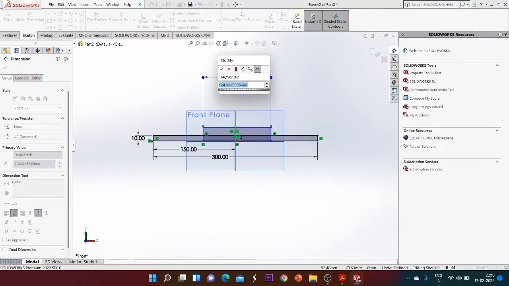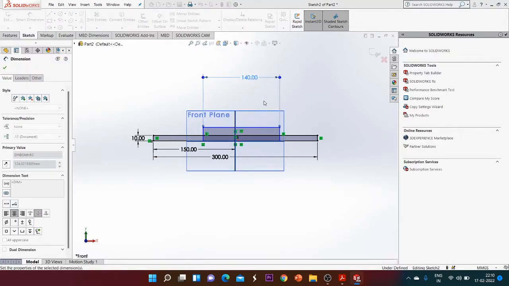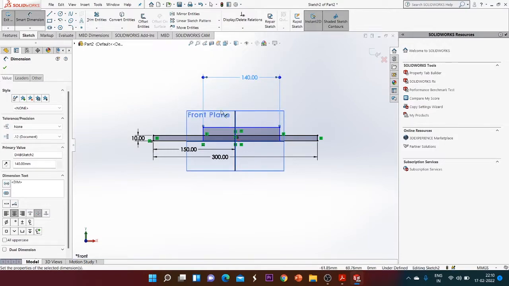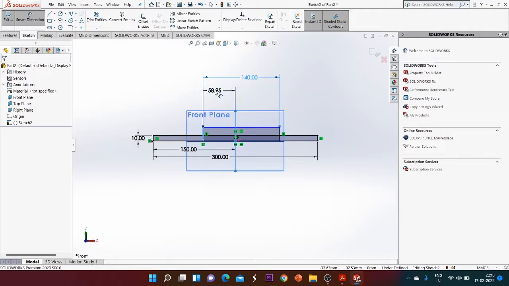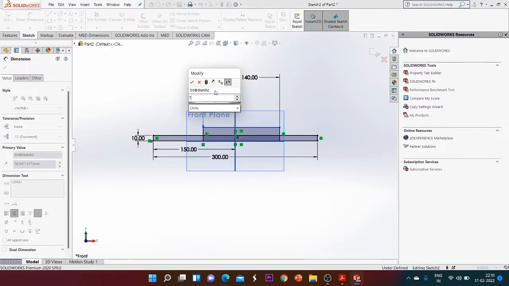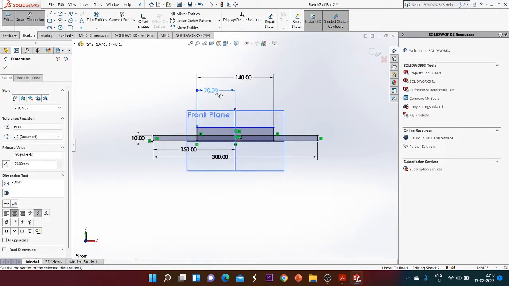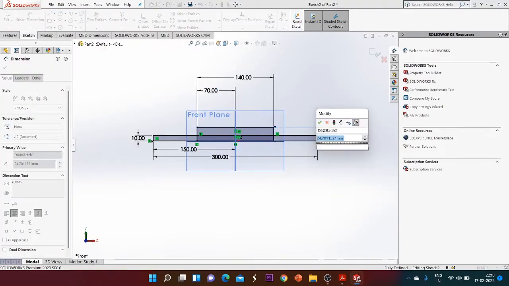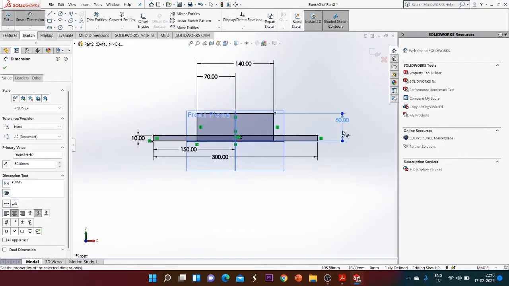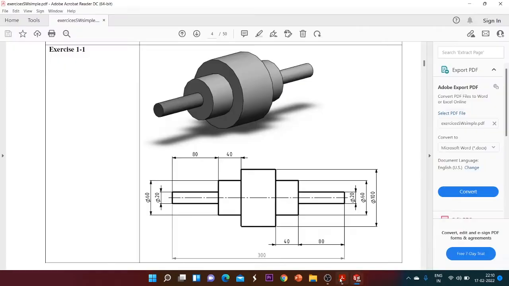We want a dimension of 140, and its length from the center axis should be 70, so we have half of the distance on both sides. At the same time, the height of this should be 50 as we discussed in our sketch. So it should be 50. Here you can see that sketch.